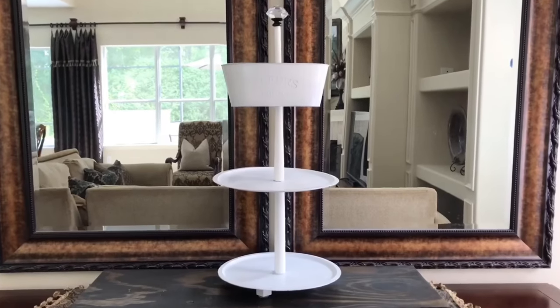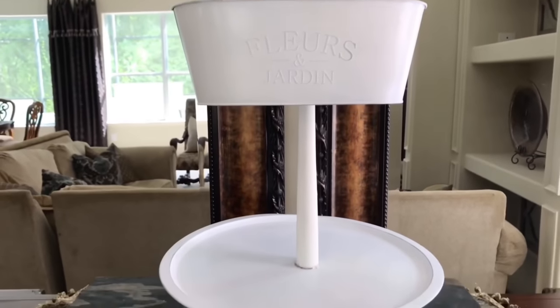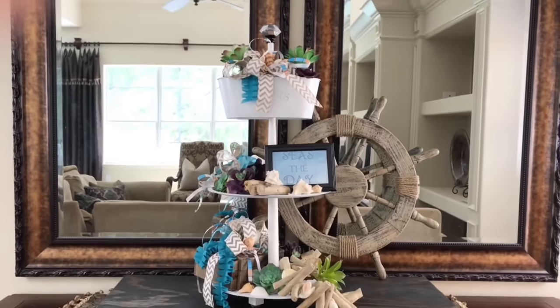And now we're finished with our DIYs. Wasn't that a piece of cake? I think anybody could do those. Now that we have them, we're going to add them to our tiered tray. Now I made this tiered tray with 2 pizza pans and a planter. All of these things are from the Dollar Tree, and the center pole is the stair spindle. I love having a planter at the top because you can change out your florals for the different seasons.